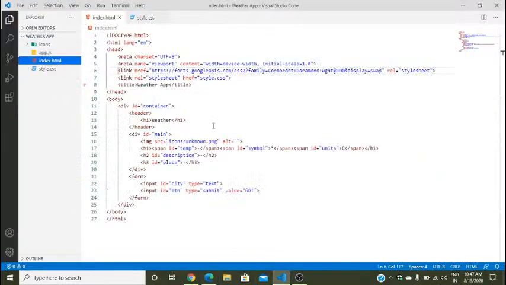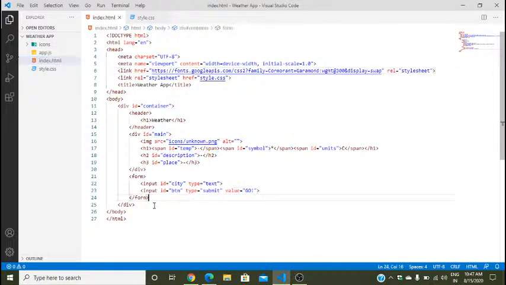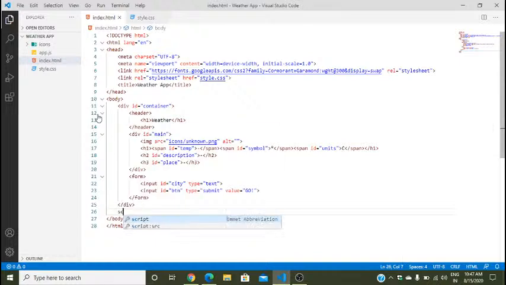Now we'll link these two, because we haven't linked the app.js and the HTML. So I can do script source, app.js. Nice.